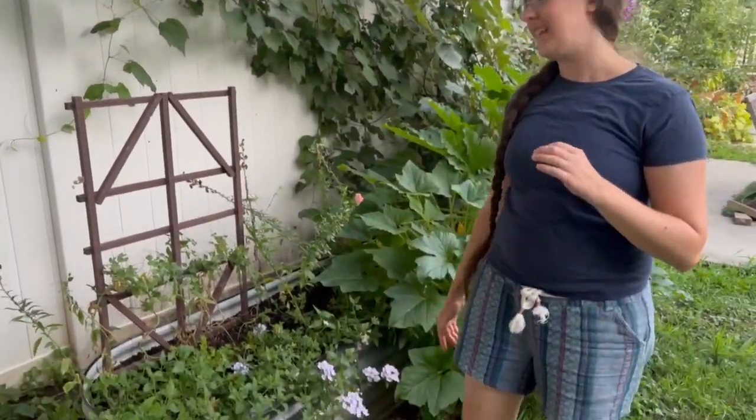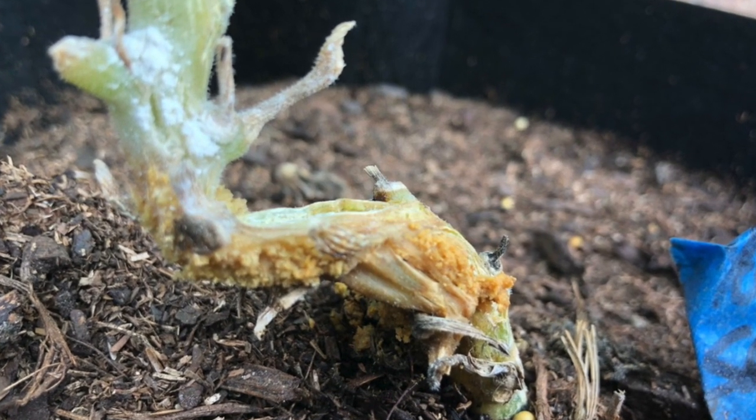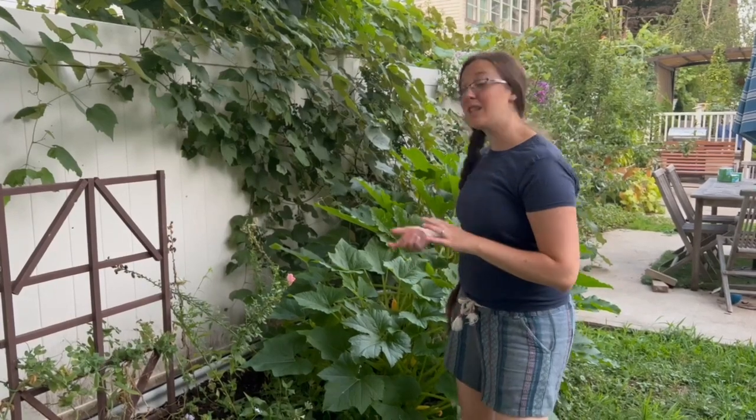In our veggie bed we had another new pest problem arise. We actually had to pull three of our yellow squashes. We saw one day that they were intact but just flopped over, really weak. Upon further investigation we saw that the stems at the very base of the plant had that frass in it — turns out they're squash borers. Squash borers are little grub things that bore into your stalks and eat it and leave that sawdust-like frass behind. So we had to pull them.